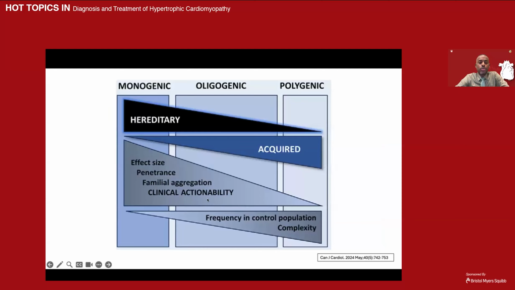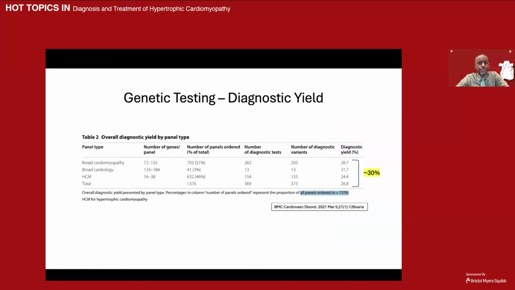More importantly, when you have these monogenic HCMs, meaning it's a myosin heavy chain 7 or myosin binding protein C, they tend to be extremely hereditary, and every generation is affected. But when you have sarcomere negative patients, meaning their genetic testing is negative, then we tend to call those polygenic. And those patients usually don't have significant family aggregation. So it could be just one individual involved in the whole family.